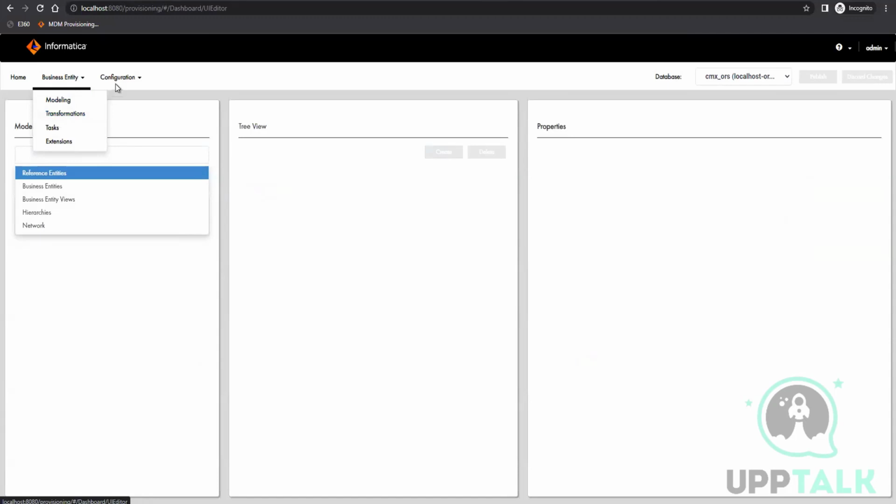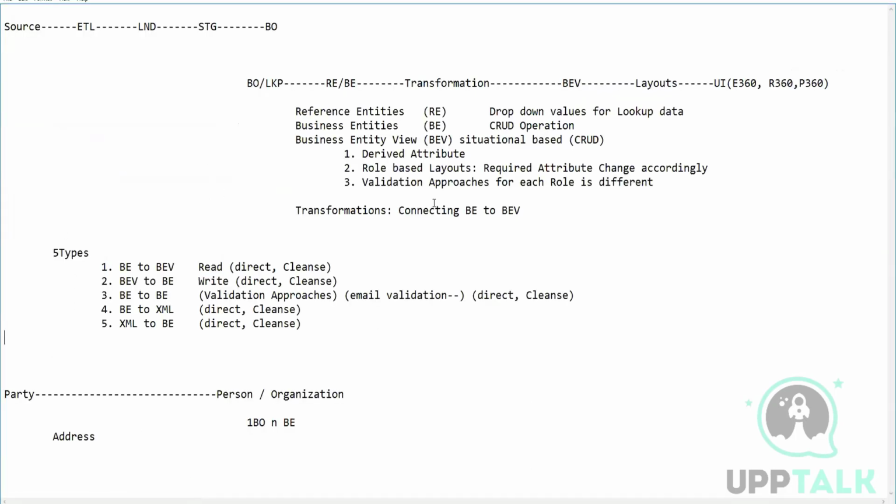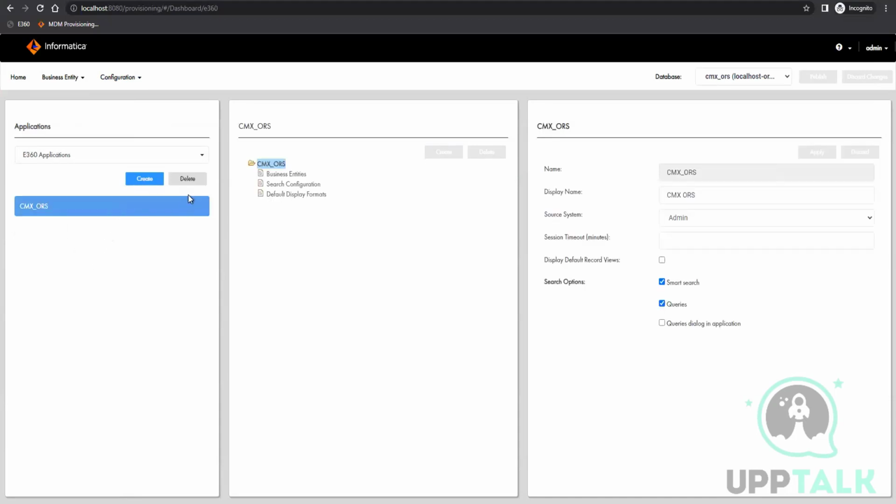Okay. Then what we have to create next after these things is application. So when you go into E360, you need at least one application to be there so that you can utilize that to use the configuration which all is being utilized. So how to create an application? Go into the configuration application editor. I have created over here, so I can go ahead and create it again.